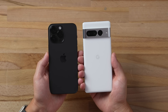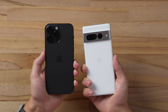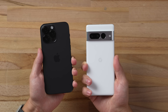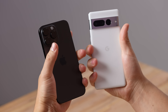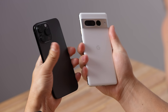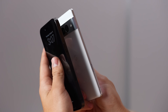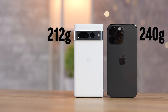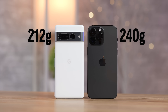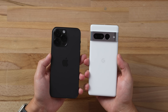Starting with design, I like the Pixel's unibrow-style camera bump — it looks really clean, almost like a cyclops. In terms of comfort, the Pixel has boxy corners so it's not as comfortable against your palm, while the iPhone has flat sides making it a bit more grippy but less comfortable. The iPhone is quite a bit heavier due to its stainless steel frame, compared to the Pixel's aluminum, though it's been polished to look almost like stainless steel.